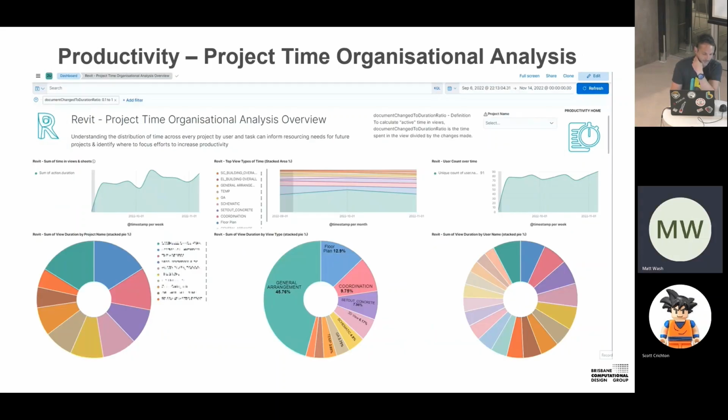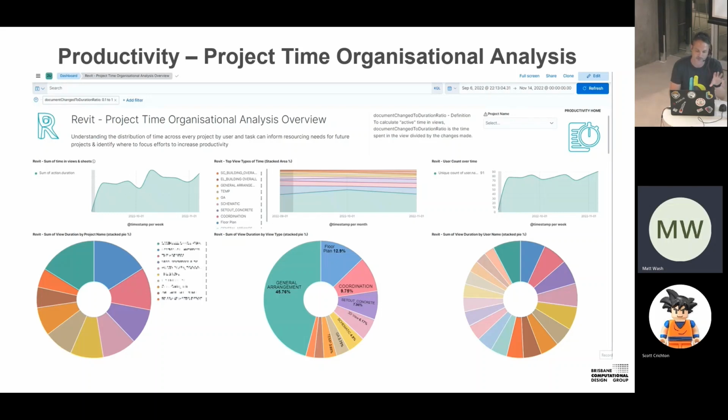Lastly, and this is probably one of the key insights from Bimbeats, but it takes the longest to gain a good understanding, but there's a lot of value in this. So what this is showing is the duration of time spent across different view types within your business across any time period. The way ADG used this was they identified the area of post-tensioning and reinforcement, and that's how they found out how much time they were spending manually detailing reinforcement and detailing post-tensioning to be able to identify that automation. They had a massive percentage of their time on reinforcement plans, and that was how, over time, they worked out that that was where they were spending the most time and what to automate.